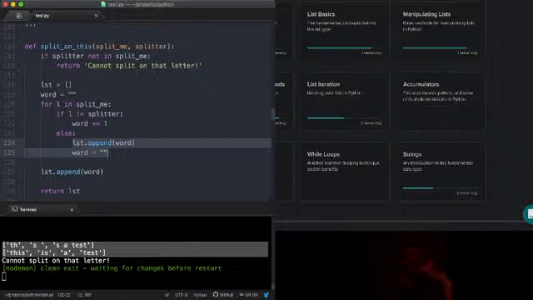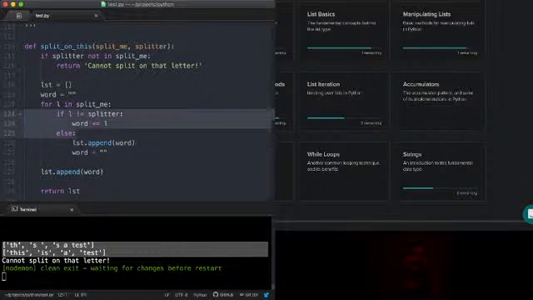If the string ends, then I need to append the word because that's the last word. But it's only going to append the last word if the last character was equal to the splitter. So I was like, okay, right. So this is just missing that final case. It feels a little quick and dirty to just do the append after the loop like this.